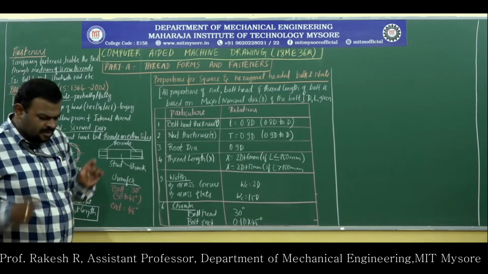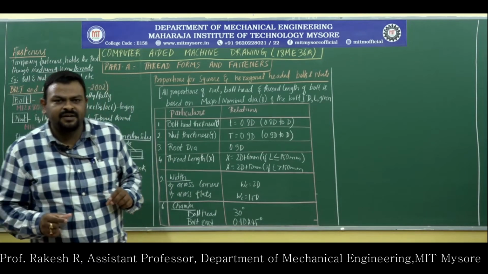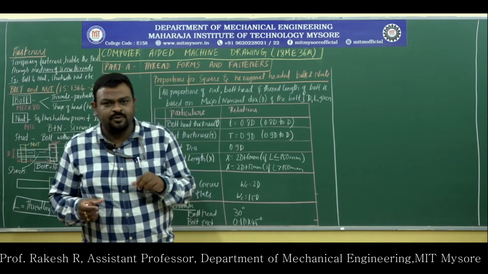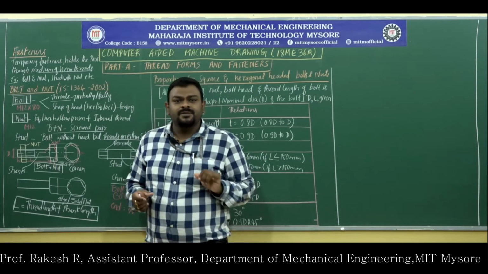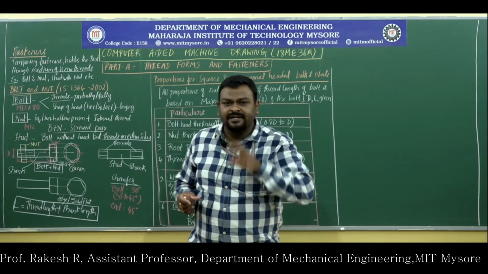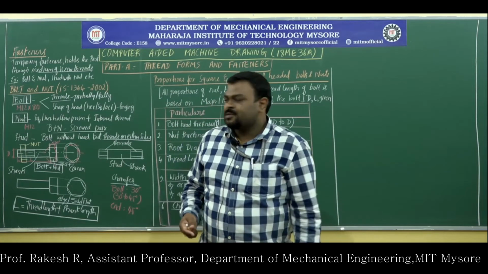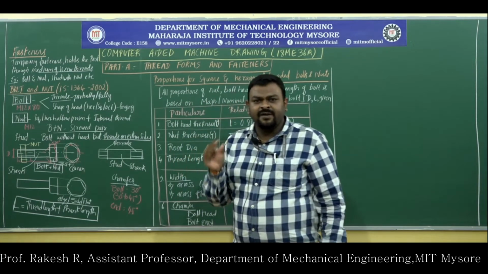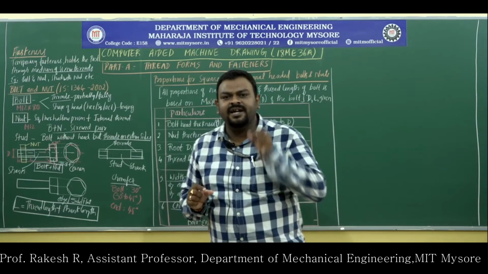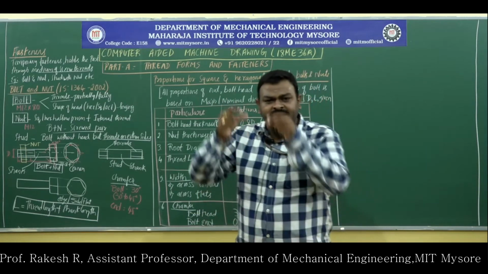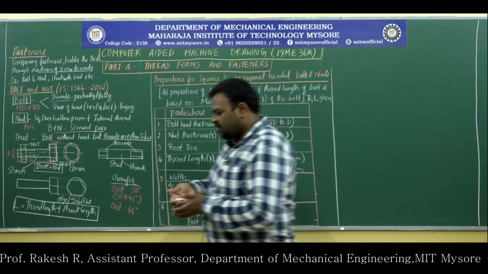Also, bolt and nut are two components used in combination. Whenever there is relative motion between these two, the bolt should not wear out and the nut should not wear out. If the nut wears out, the cost of replacing the nut will be more. If the bolt wears out, replacing the bolt costs more. So in order to give flexibility of movement and resist the wear and tear of bolt and nut, we introduce a member in between the bolt and nut which has a smooth surface, and that is called a washer.